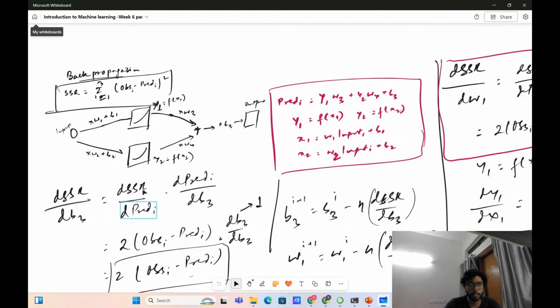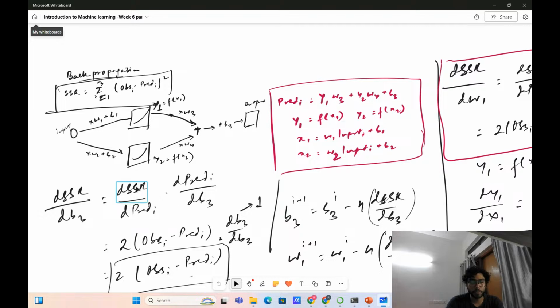So SSR with respect to predicted is just the derivative of this whole squared term, right? So observed i is basically a constant term, because this is a fixed value. Observed value is the value that is given in your data. It's a constant number. So in this case, for i equals 1, which is dosage 0, the observed value is 0, because the medicine doesn't work. For i equals 2, the observed value is 1 because the medicine works for dosage 0.5. Again, for i equals 3, for dosage 1, the observed value is 0 because the medicine doesn't work, right? So observed values are fixed numbers, 0 and 1 in this case, and predicted value would depend on B3, right?